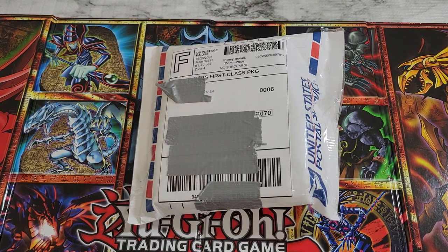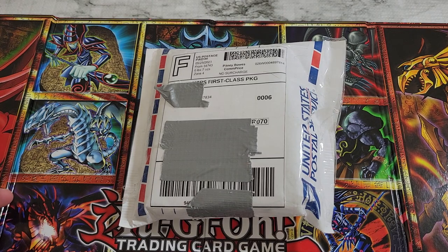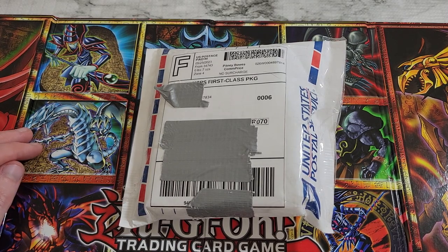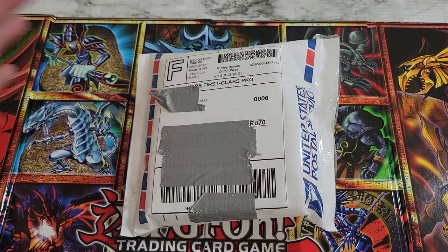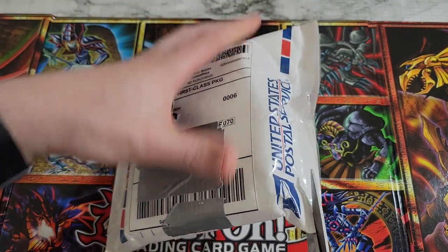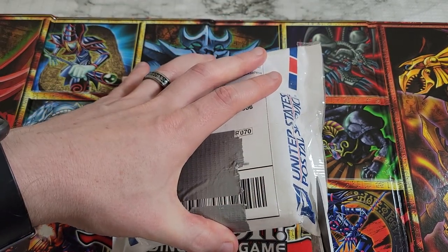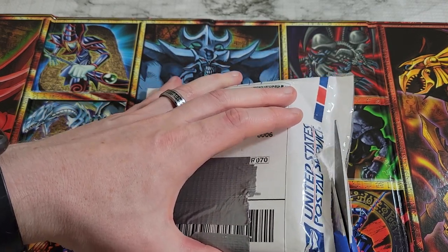We're in it for about 35 bucks. We love mystery packs — obviously you never expect to get your money back or anything — but it's a good price point to compare. I think you guys will like the next one in particular, it's going to be really awesome. We've got five packs, so if we go based on pack value we're looking at about seven dollars a pack, which is a little steep, but it's the fun and the mystery that we're all here for.